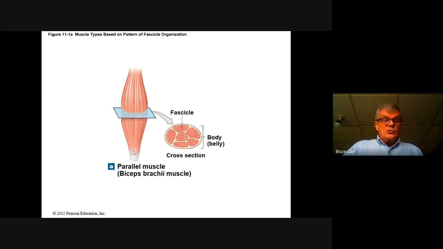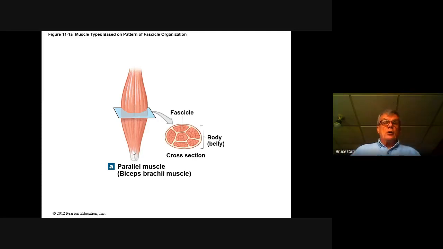Now this parallel muscle, all of these fibers are basically going to be pulling in a straight line, parallel to one another. If it's a large muscle like the biceps brachii, as you add fiber after fiber after fiber, it will bulge out in the center like you see here. But in fact, in general, it's still pulling around a hinge joint, the elbow, and producing this flex motion. If you cut across it, you can see the fascicle within the muscle arrangement, and within the fascicles, you can just barely see the fibers within the fascicle. If we magnify that, those individual fibers will show myofibrils at the highest level of magnification.